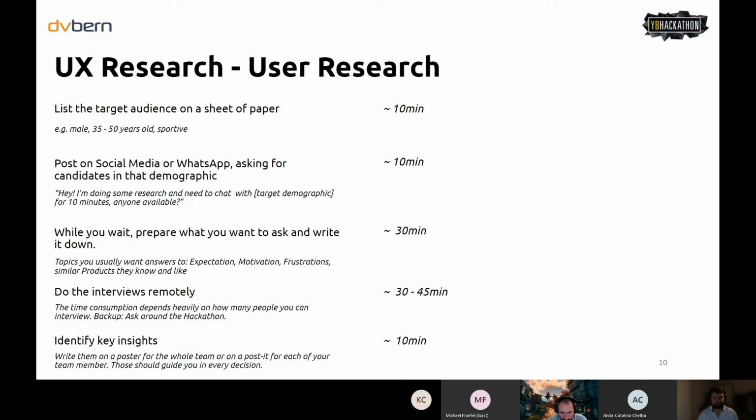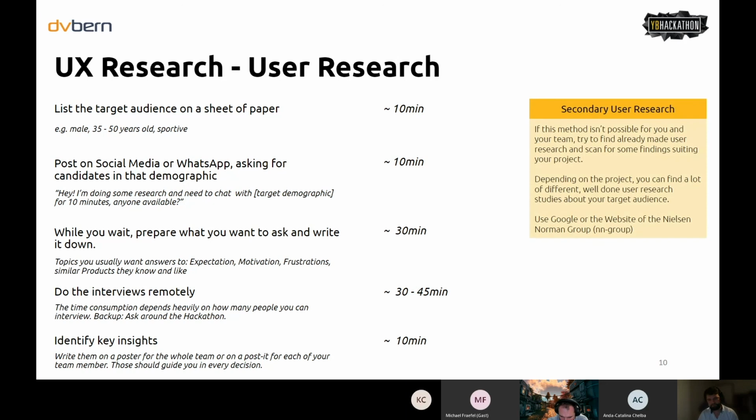After you have some insights, identify the key insights. Key insights are mostly those values you want to keep in mind over the whole period of your project or over the whole hackathon. Key insights are mostly identified when most of the people say the same thing, so it's mostly important to them. Or you can also identify the key insights with the results you have from your interviews with a secondary research.